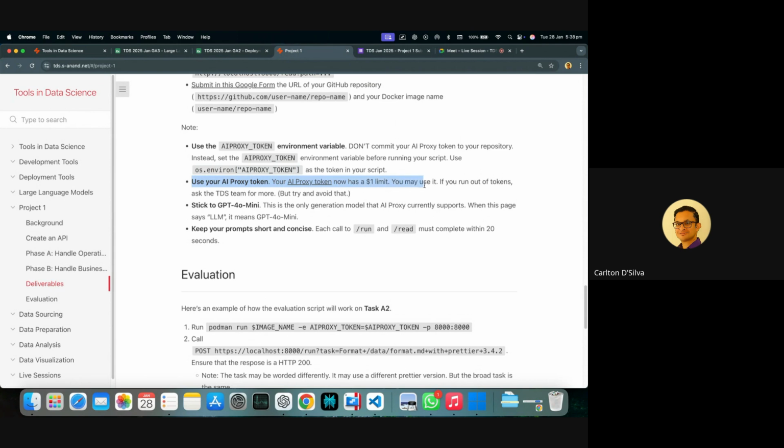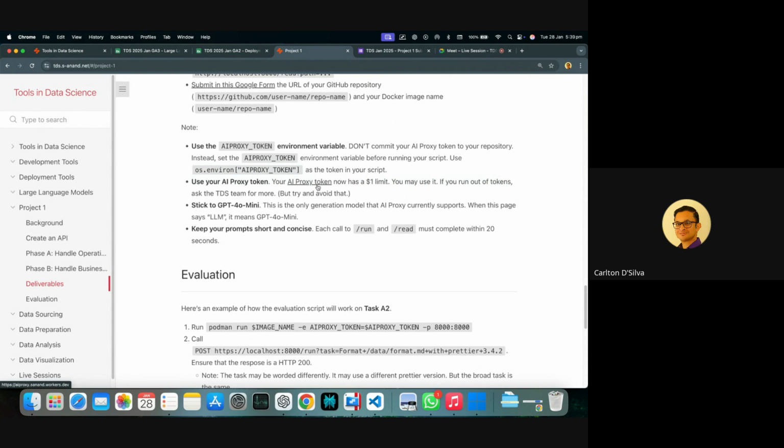In order to use the OpenAI LLM, it's being done through a proxy, and each one of you will be able to get a $1 limit. It's renewed every month. So at the beginning of February, you will get a fresh set of usage limits.